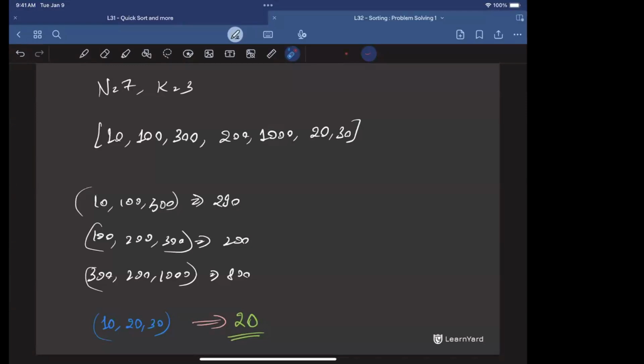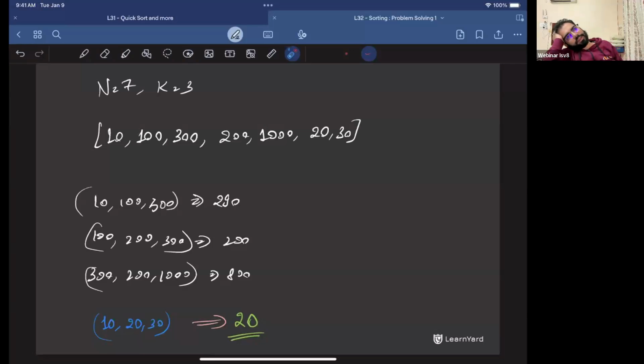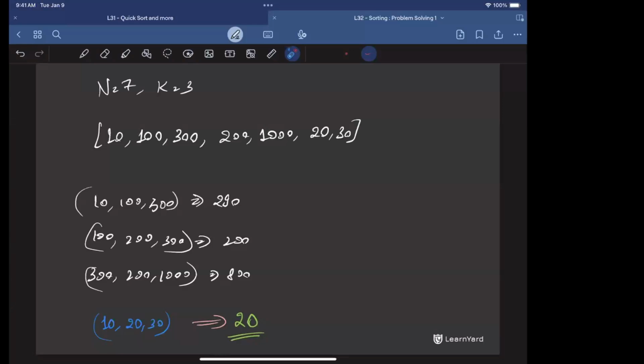But you are telling me when k is equal to 3. Talk in general terms. K is not always equal to 3, na? Generically, for every k elements, we have to pick the first element and the k minus 1 element, and that's how we will calculate every time and find out the minimum.